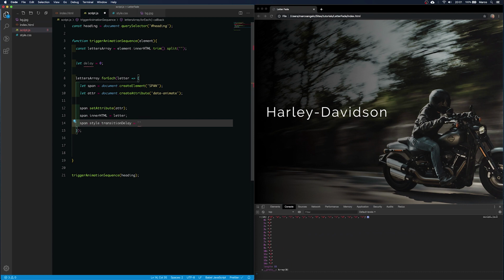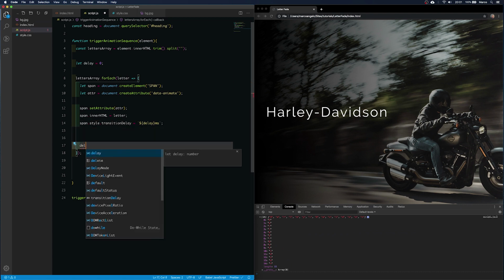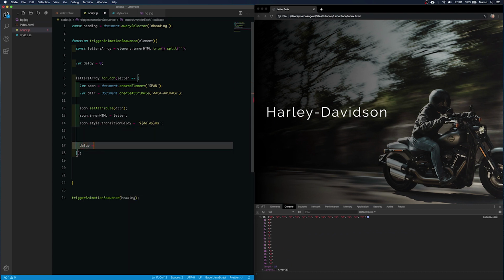and then we can use some backticks. Delay, and then milliseconds. And then for each iteration, we can increase the delay by maybe 100. So each time this loops over, it's going to add to the delay, and it will give us that staggered animation.